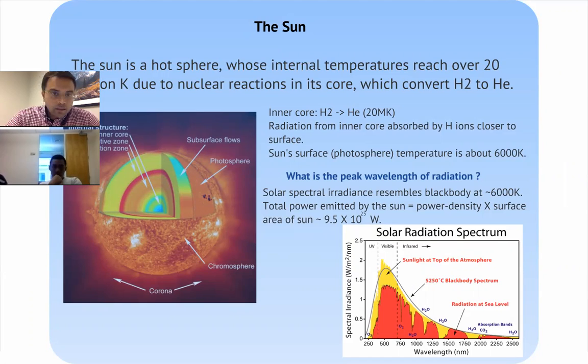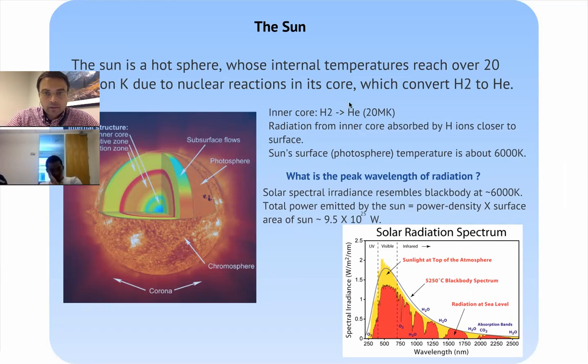Okay, but on a more detailed level, the sun essentially has many layers. So you basically have the core where most of the nuclear reaction happens, so lots of energy is generated. There's a radiative zone and a convection zone, where all this energy is propagating outward by both radiation and convection. And it ends up at the surface where there's a plasma, and it's called the photosphere. And that's the temperature we will use for blackbody radiation, as we will see.